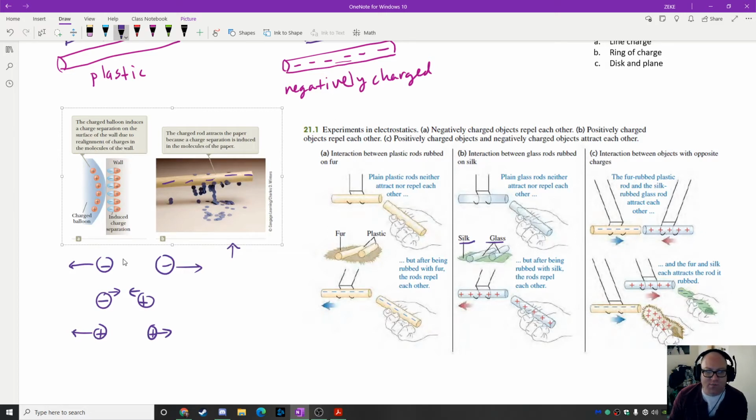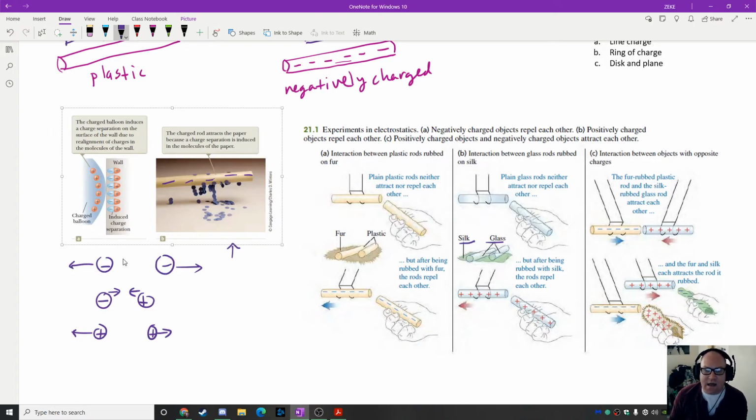The point is, whatever charge the balloon has, when you bring it close to the wall, it causes what we call induced charge separation, as they say right here. And what that means is that within the molecules of the wall itself, the negative charges get drawn closer to the balloon, and the positive charges are going to get repelled away from the balloon, and it's going to make it so that locally the wall is kind of negatively charged. Even though the wall's neutral, locally the wall's negatively charged, and then the balloon can kind of stick to it. That's the word we use: induced charge separation.